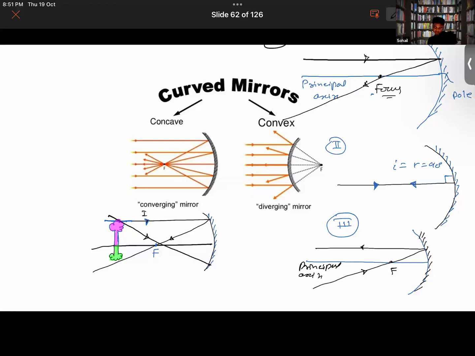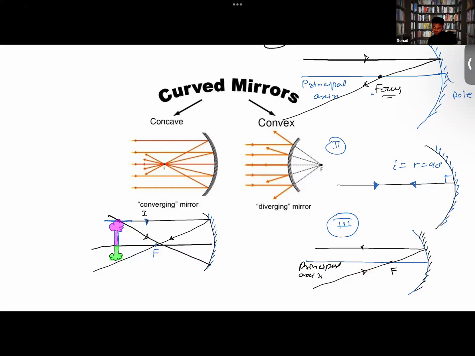Getting it now? So we know that if a light ray falls on the mirror from the focus, look, it can be drawn either way as well. We can draw it like this as well. If it were to come like this, it will be getting reflected back. It's the same thing. Whether I draw this diagram or this diagram, the only difference is whether it's falling from below or coming from upward. Here the incident ray is above the principal axis. Here the incident ray is below the principal axis. Now back to this here. This incident ray that is passing from the focus will be getting reflected back parallel to the principal axis.